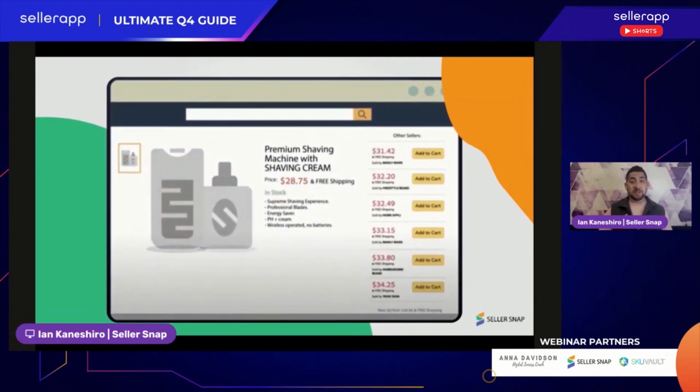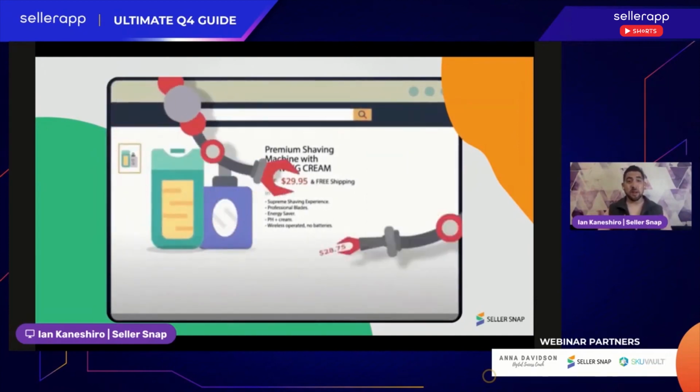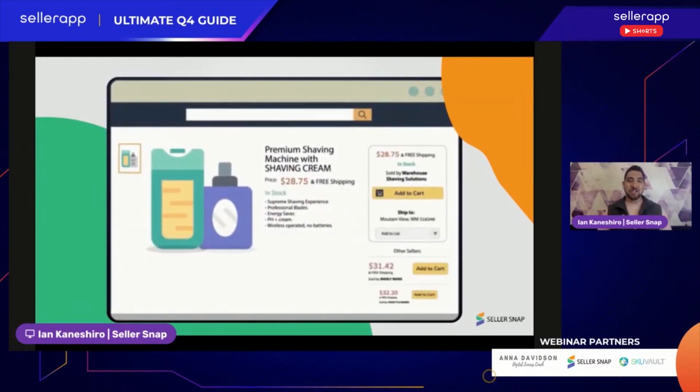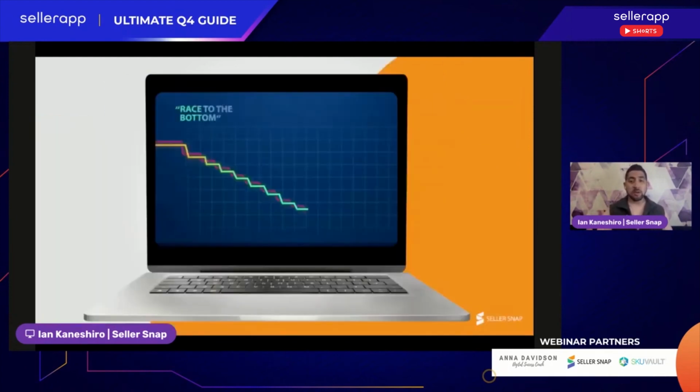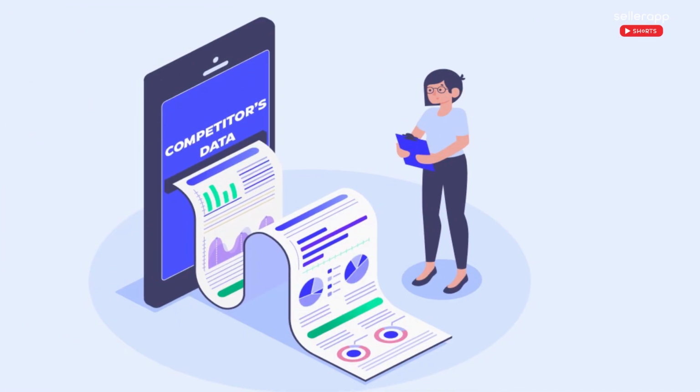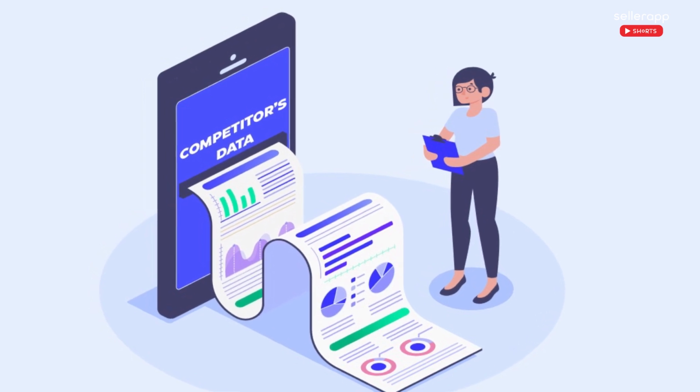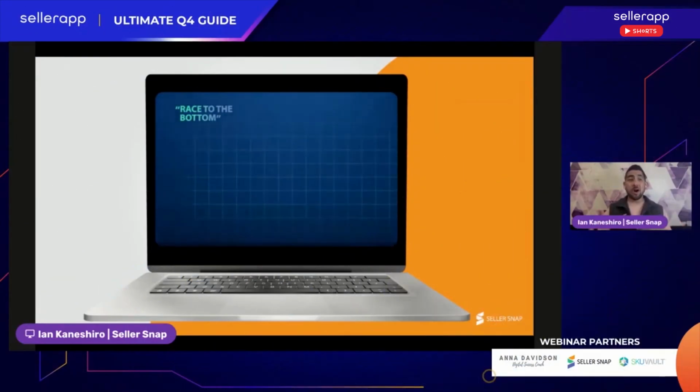And so the way we do this is by scanning the competitive environment in order to understand the decisions that our competitors make based on the decisions that we make. A really quick example of that we see frequently in times like Q4 is the race to the bottom, that pesky price war, where competitor A and competitor B are undercutting each other until they ultimately bottom out the price, which takes away that coveted profit margin.